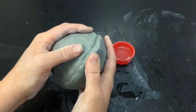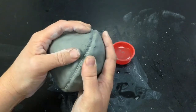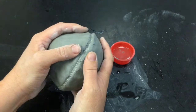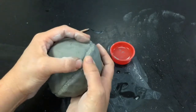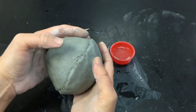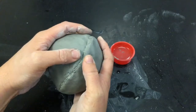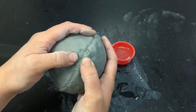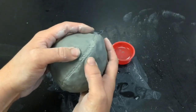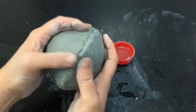And then once I get all the way around, I can see that there is the slip kind of coming through the seam. I'm going to just continue and go one more time and try and squish this together a little bit more. Again, I'm just pushing on the seam, and I'm pushing this way with my fingers. I'm pushing towards my thumbs. I'm not pushing down. If I push down, I could make this sort of collapse. And I want to get to the point where there is just a small seam that you see.